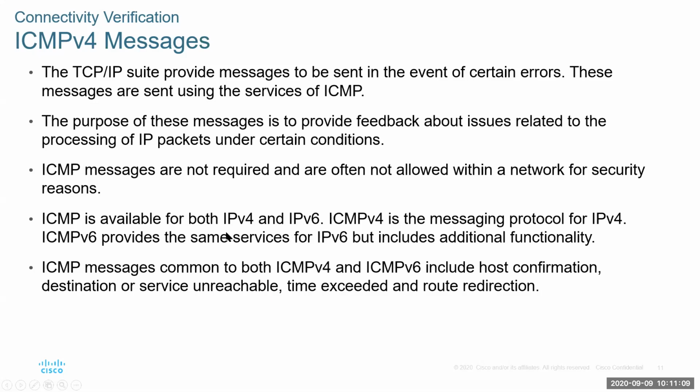It's available for both IPv4 and IPv6. It's a messaging protocol for IPv4. IPv6 provides some services similar to that, but includes additional functionality. ICMP messages common to both IPv4 and v6 are host confirmation, destination or service unreachable, time exceeded, and route redirection. Basically, these are going to be your pings.